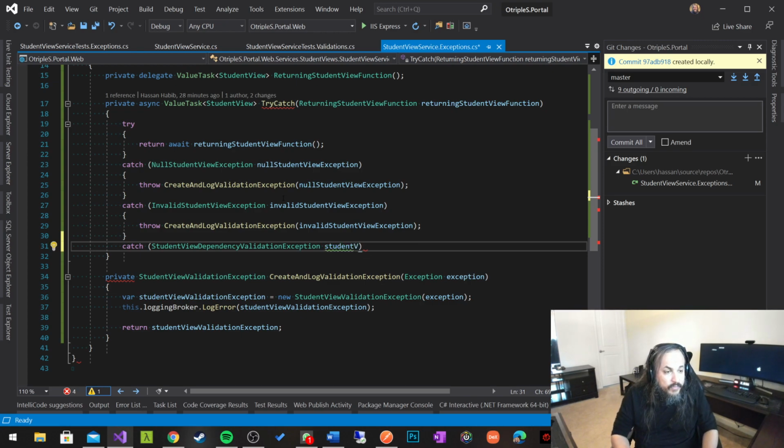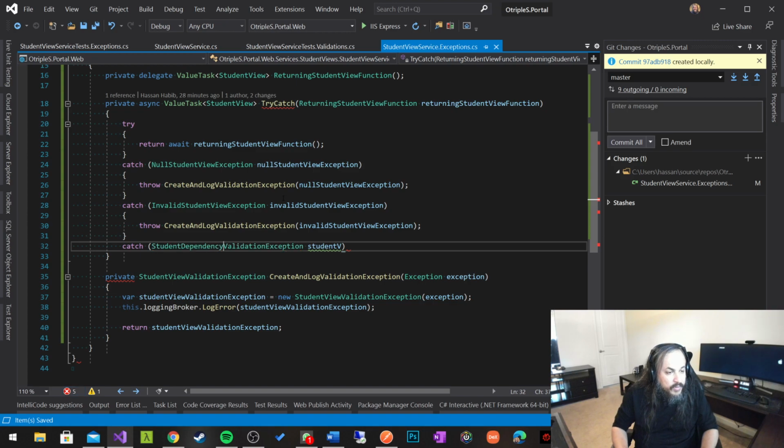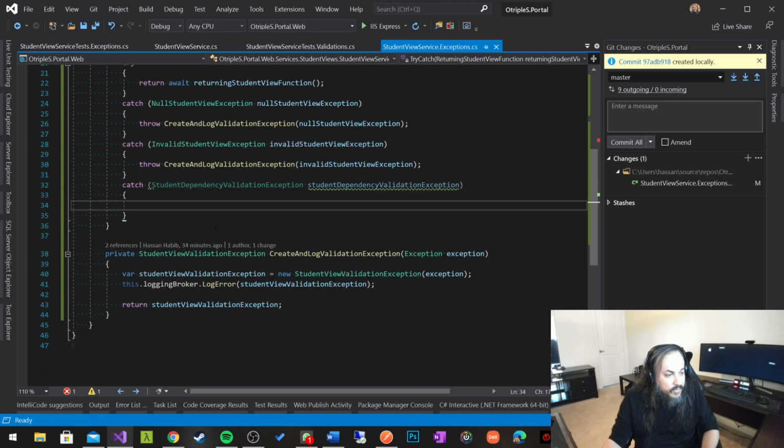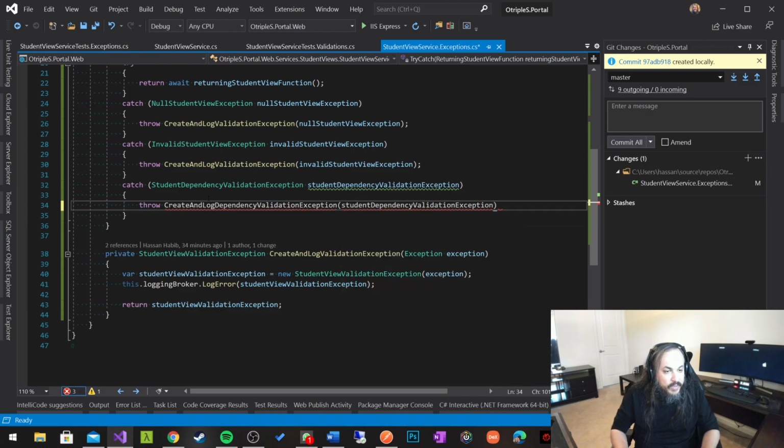So this is student, this is not the student, we want just the student dependency validation exception, just this guy. So these are dependencies. This is a student dependency validation exception. And we want to go here and create something very similar to that. We want to throw, create, and log dependency validation exception, which is student dependency validation exception right here.